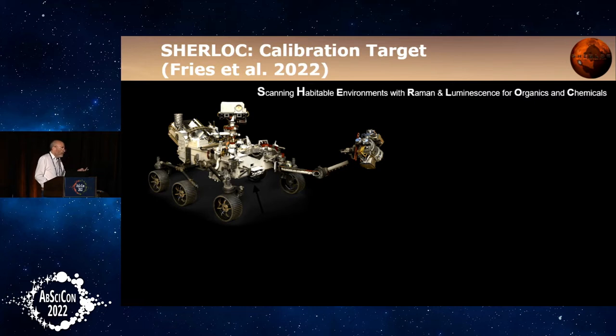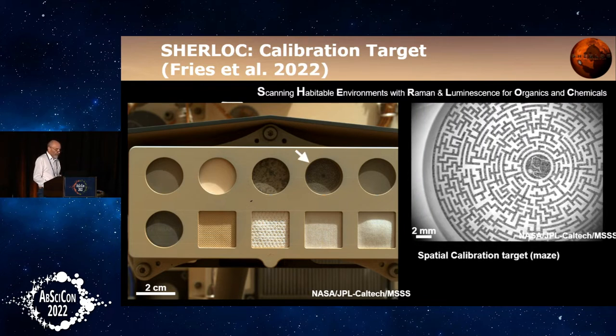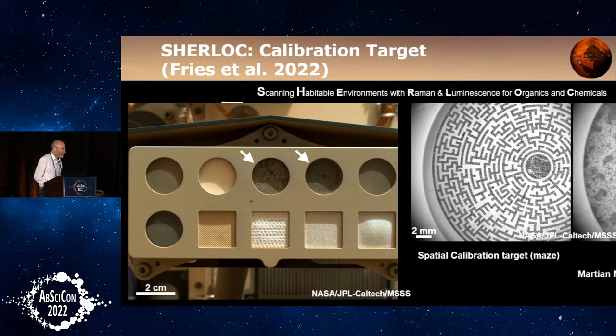So the first thing we did when we landed on the surface was we looked at the Cal target. This is a paper that's been accepted for Space Science Reviews. It talks a lot about this. What the Cal target shows you is exactly how we function. The Cal target is made up of 10 different samples. We have the maze target that tells us how big the laser spot size is, and you can see the dust that has accumulated on this over the course of 2 months. It is a solvable maze, and actually there's only one solution to it.